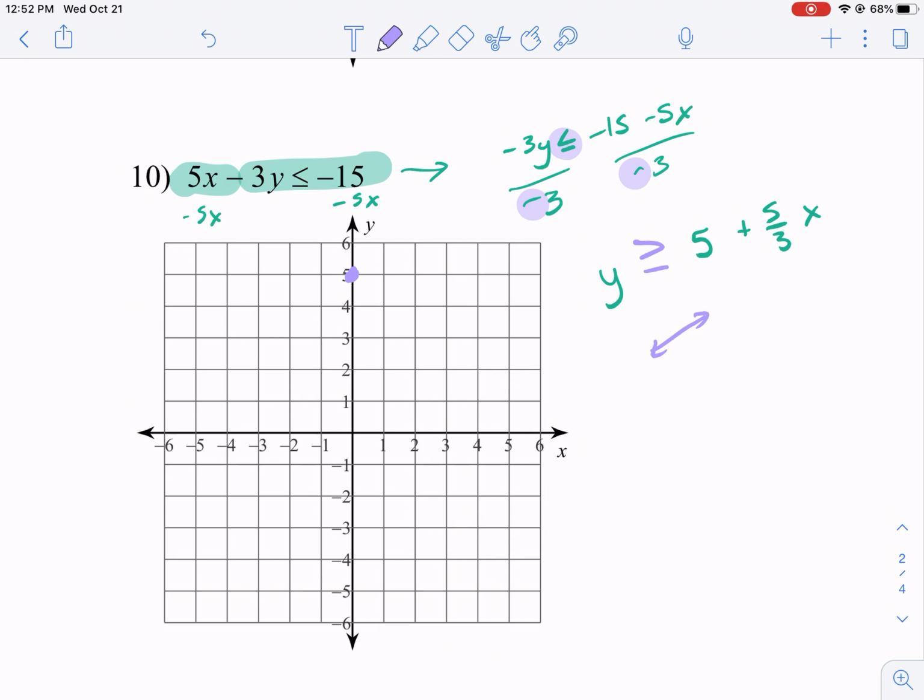It's off the graph, so you can go in reverse. 5 over 3 is equal to negative 5 over negative 3. So we can go in the negative y direction, down 5, or a rise of negative 5 is down 5. And then we can go in the negative x direction, so that's a left 3. So 1, 2, 3, that would take us here. So down 5, 1, 2, 3, 4, 5, and then 1, 2, 3 in the negative x direction. So that's how you go backwards graphing.